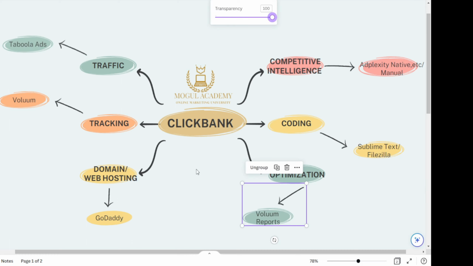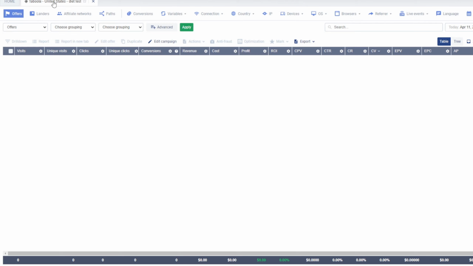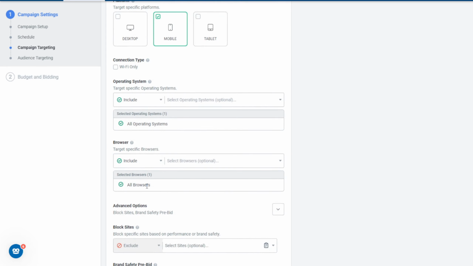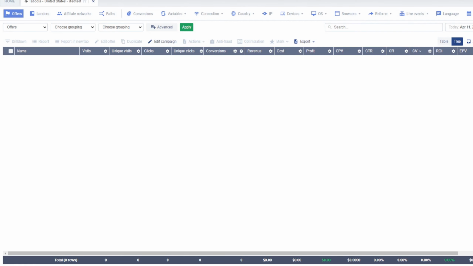So once you save the campaign and begin running traffic, you'll be able to go into your reports. You can see this has no stats so far. It's just our test campaign that we just set up. So you'll be able to come in these reports and actually like really drill down. When it comes to reading reports, pretty much everything that you see on Taboola, you're able to optimize for. So what you want to do is make sure you're optimizing for these actual things, and you're able to see which ones are converting best when you use something like Volume.